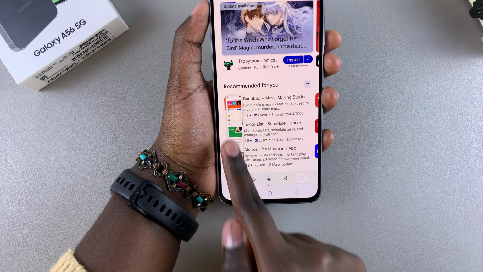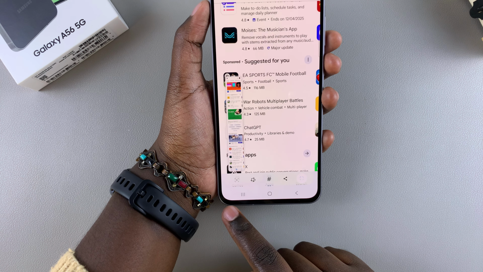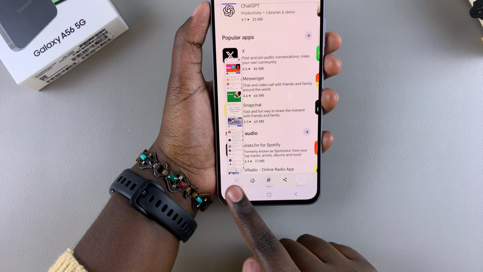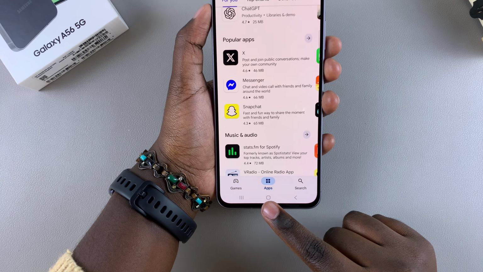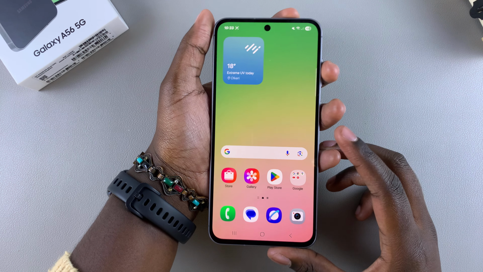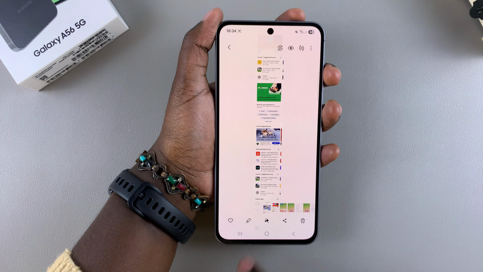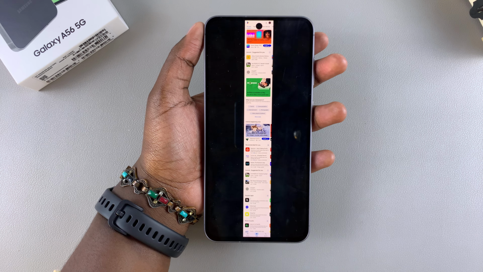You'll see the screenshot thumbnail increasing in length as you keep adding to it more and more. And then when you're happy with what you've captured for your scrolling screenshot, you can just exit that menu. And now, if you ever want to find the screenshot, just go to the Gallery app, and then you should see it listed right there. So here you have it, your scrolling screenshot on your A56.